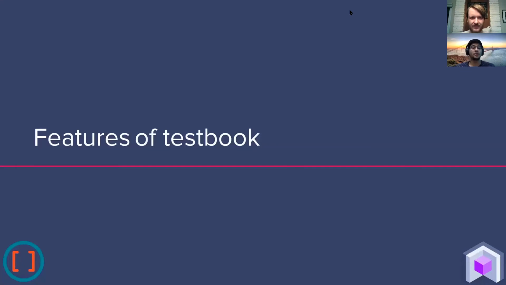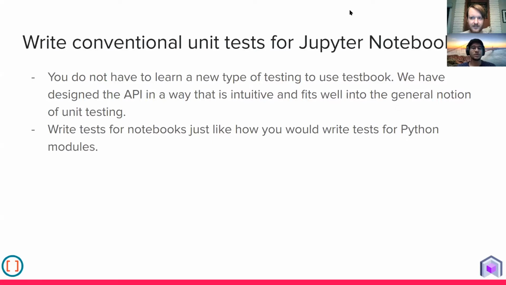Cool. So now I'll talk about the features of testbook. As I said earlier, you can write conventional unit tests for Jupyter Notebooks. You don't have to learn a new type of testing to use testbook. We've designed the API such that it fits into the general notion of unit testing. So it looks like a normal test, you can write tests for notebooks just like how you'd write tests for Python modules.